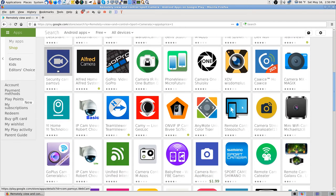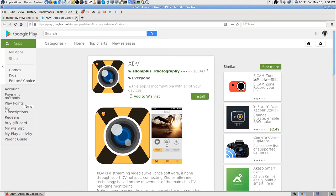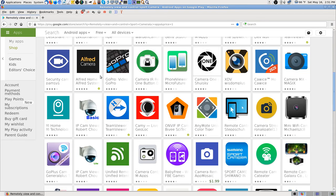Okay, I'm tired of clicking on every one of them. I've tried that one before. GoPro video. That might be the type of thing. Probably really is for GoPro. That is. Doesn't matter. Incompatible. Skip that one.